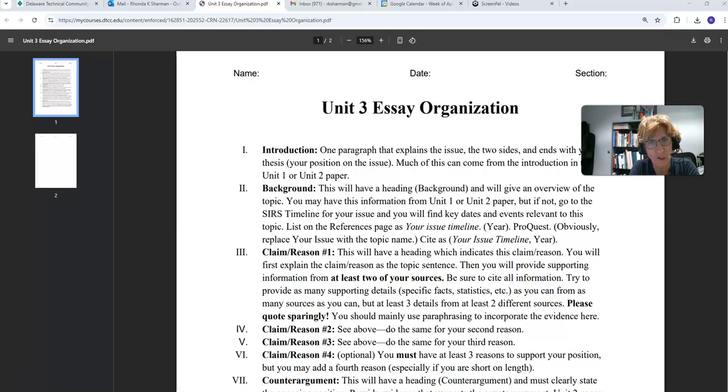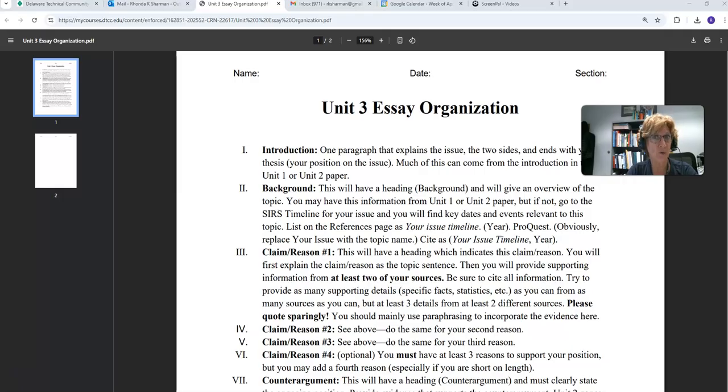Another thing that you need to do in this Unit 3 essay is to use at least 6 credible sources. Now, you already have that many and more if you think about it. So in Unit 1, you found 2 articles that talked about your issue. You can use those sources.